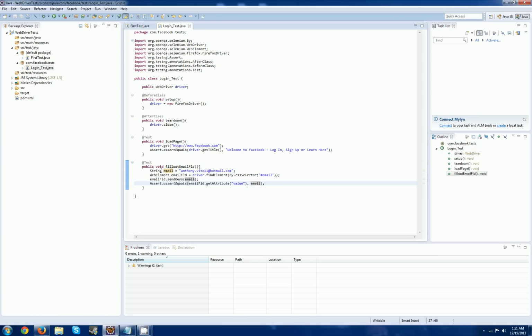So now that we have our two tests, load page and then fill out email. However, when you execute these tests, this test shouldn't run unless load page runs. That's very important. So we can actually set some parameters for our test. There's a depends on methods equals, and we can set specific method names. So this depends on load page. So if load page fails, it will skip our fill out email field. However, you can do another way where you can actually set priority. Do I know how to spell priority? I don't.